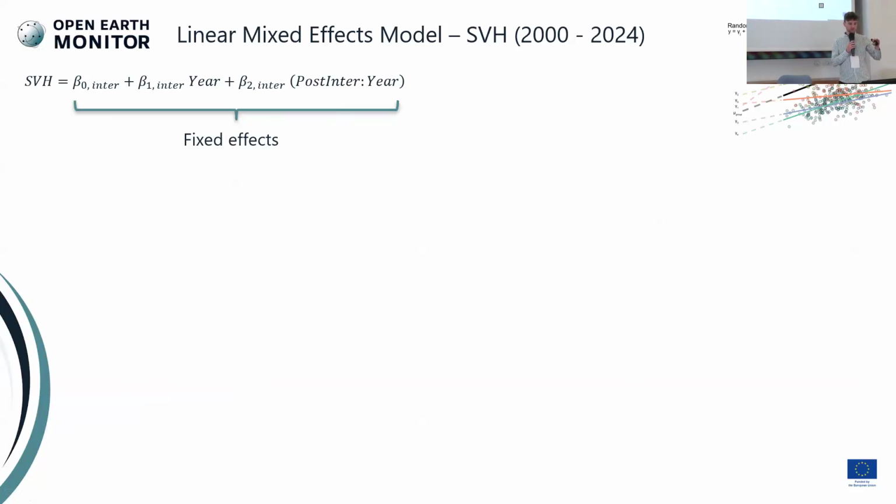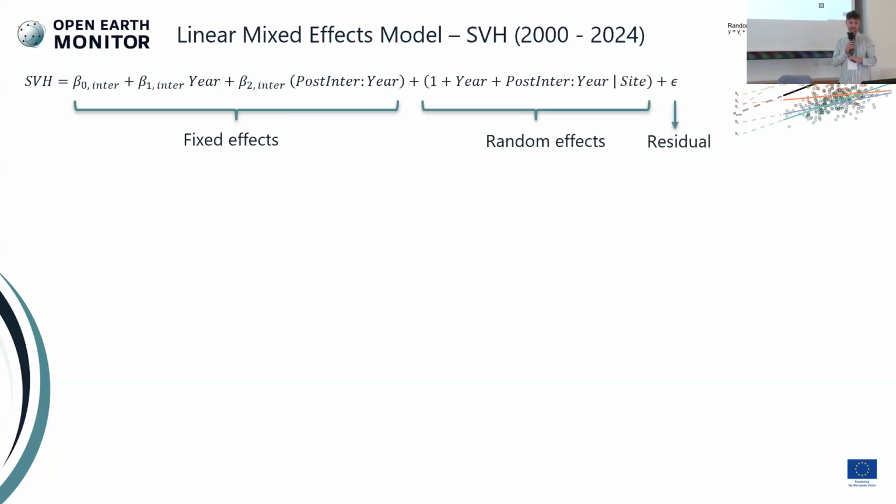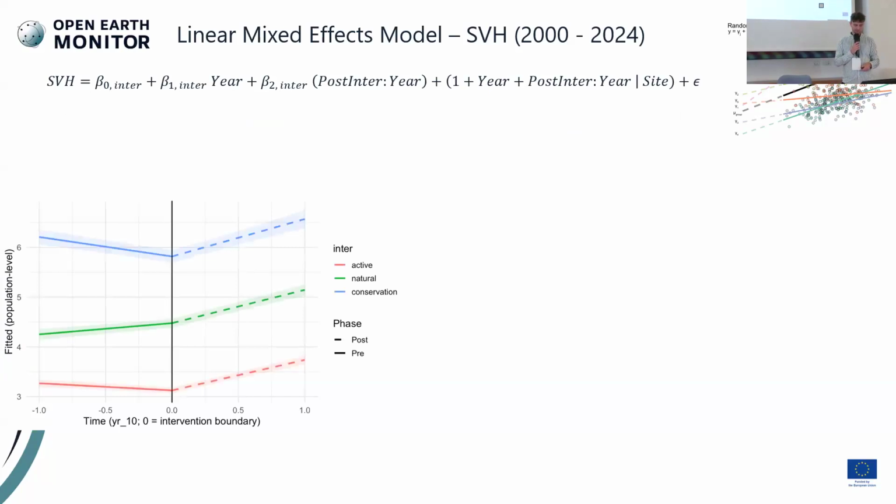So we want to develop a model where each different project starts at a different baseline. Then we have a trend before intervention, and then how the trend after intervention changes. And these random effects take into account the site level variability. So each site can start at a different baseline, and each site can have different slopes post and pre-intervention. And we're more interested in these across all sites. What are the group level effects, not the individual projects in this first analysis.